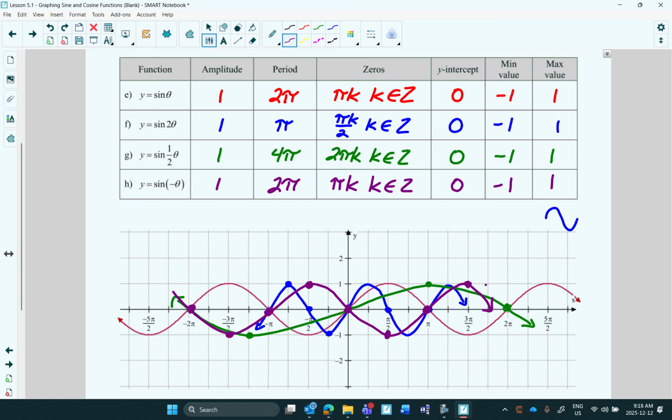So if there's a number in front, which means a vertical stretch, it affects the amplitude, y-intercept, min, and max. If it's negative, it flips it over the midline, that value of A. B stretches it by a factor of 2 pi over B. Okay? And then if you flip horizontally, doesn't change anything. Okay? But we'll practice with these. I just wanted to make sure that we got this done.